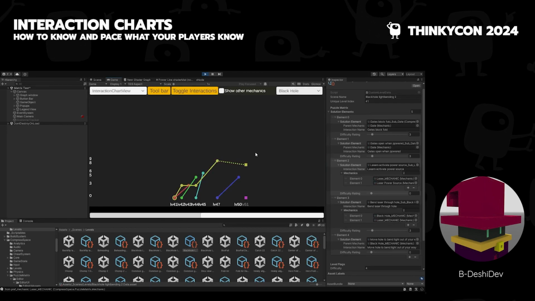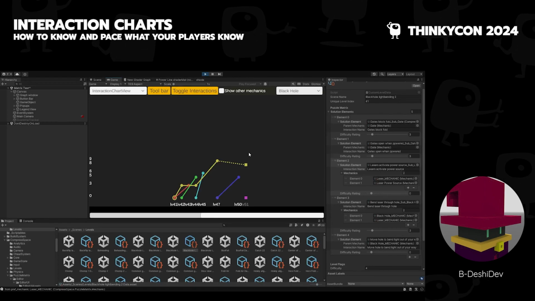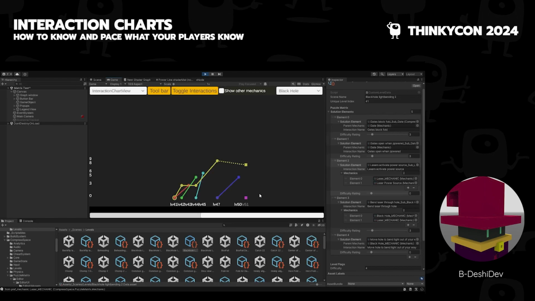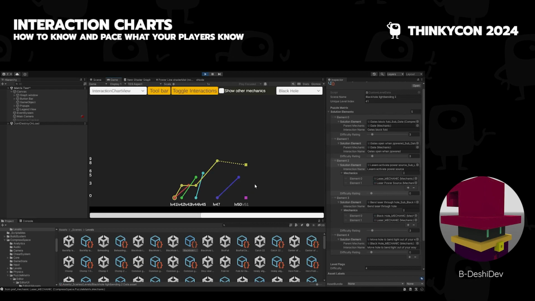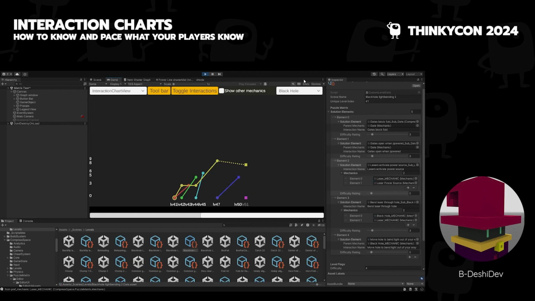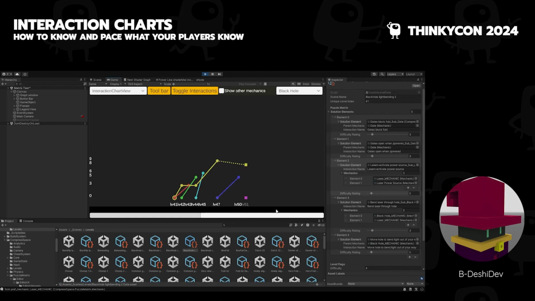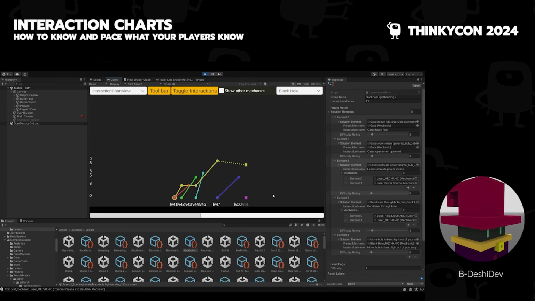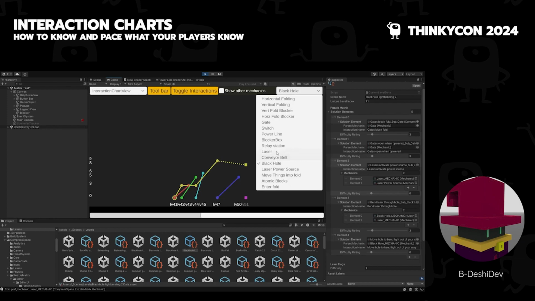Now, I've said before that interaction charts only have points for the levels that the interaction or mechanic is using. For the black hole mechanic, this is the set of levels. Assuming you're grouping your levels by mechanic, the interaction charts for a given mechanic would exist only within that group in most cases. And we can definitely see that the black hole mechanic group is this, and it only exists within this group. Let's look at a mechanic that doesn't do that.